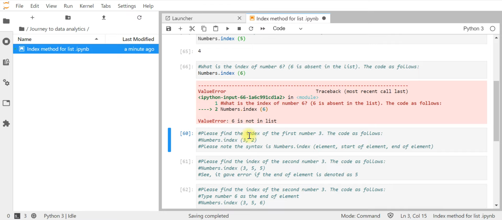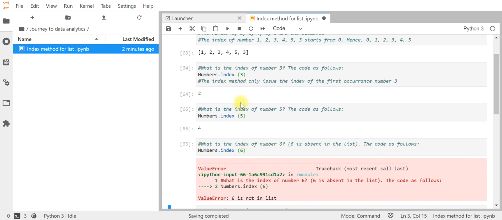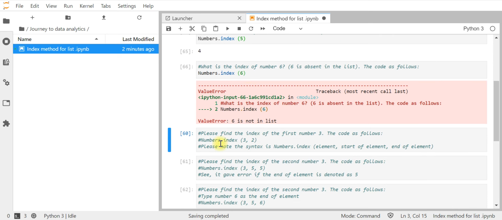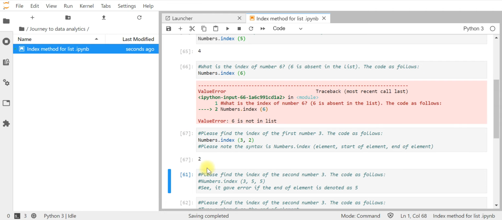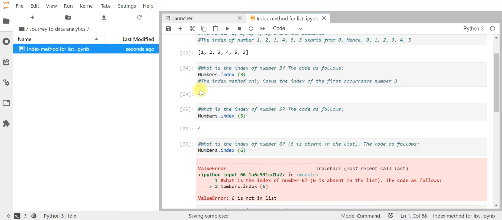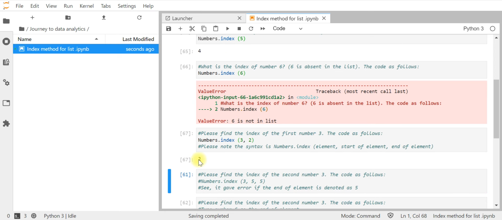Now we go to the next question. Please find the index of the first number 3. The code is similar: numbers.index(3), or we can use numbers.index(3, 2). You still get the result 2, index 2 for number 3.